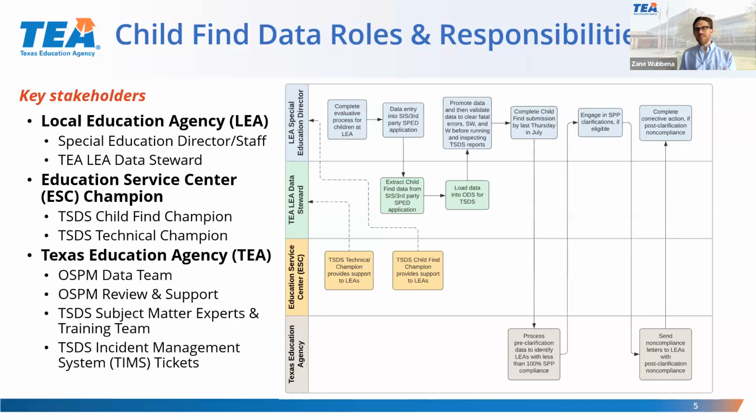So in that process, if a district was to complete their submission, or was to extract that child find data and load it into the ODS, but then a child comes and they complete that initial evaluation and they complete that eligibility determination before that June 30th deadline, it's very important that the LEA, the special education program, and the data steward coordinate together, because that data has to be extracted and loaded into the ODS.